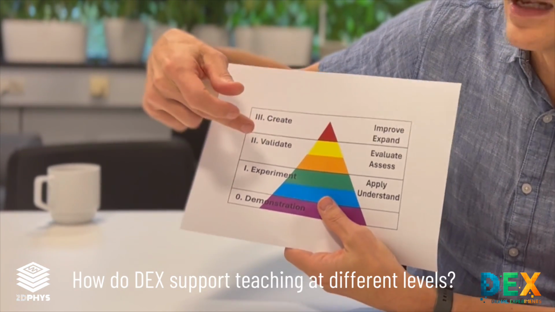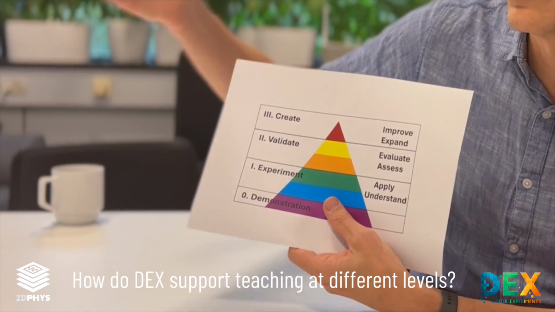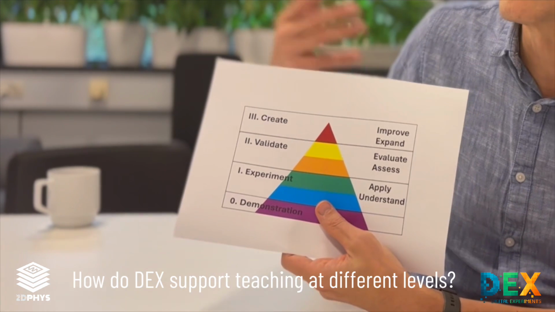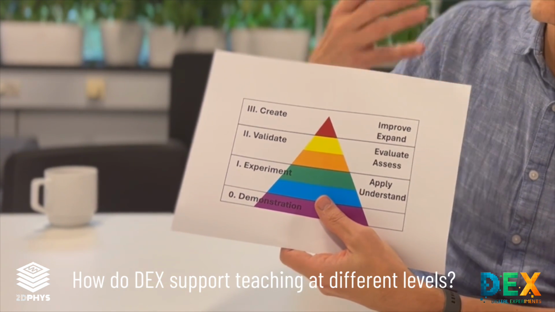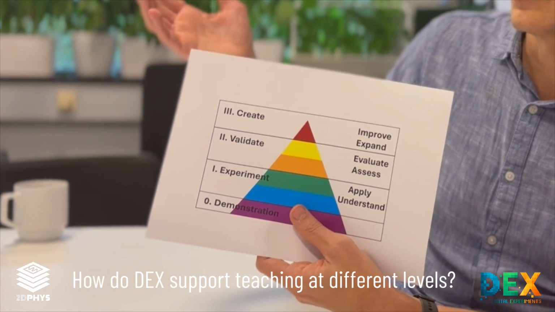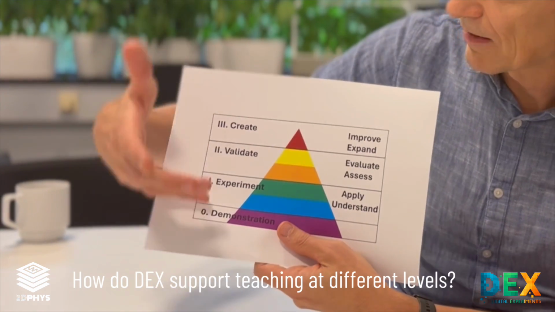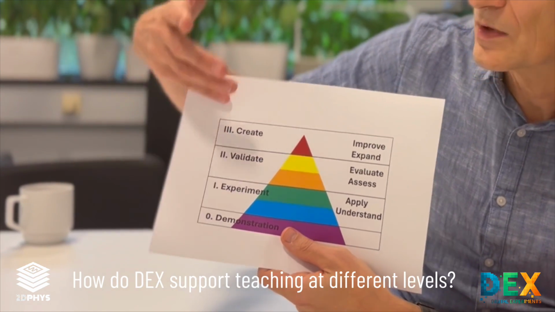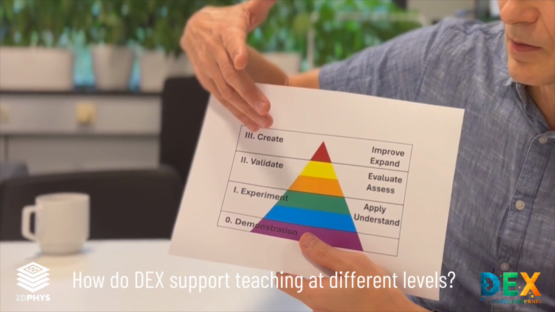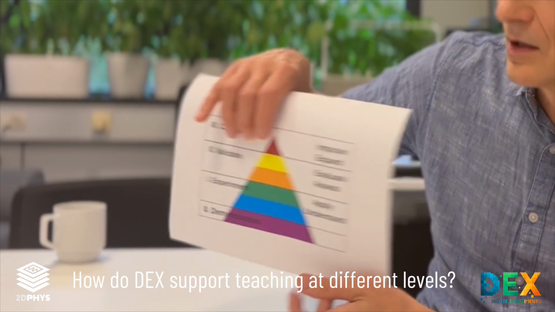Maybe they have to validate it. That could be another more high-level exercise. They have to prove to each other and to me maybe that the model is correct, and finally maybe create or improve so that they can learn how do I make something that is more sophisticated, has different ranges of applicability and things like that. So when we teach with these digital experiments, we have to think about where we are on this ladder and remember that we don't have to stay here, but we can go all the way up here where the students are creating their own experiments, own systems that they work with.